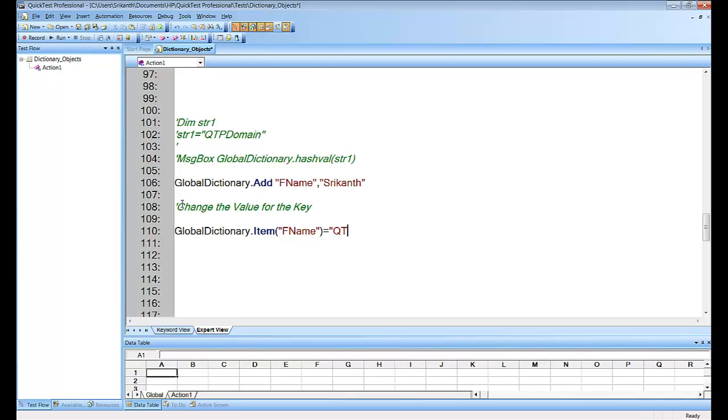I can say QTP training. So now we are changing the value for the key from Srikanth to QTP training.